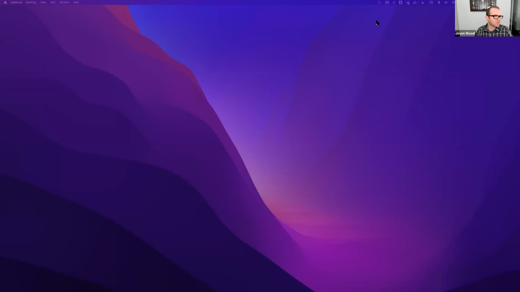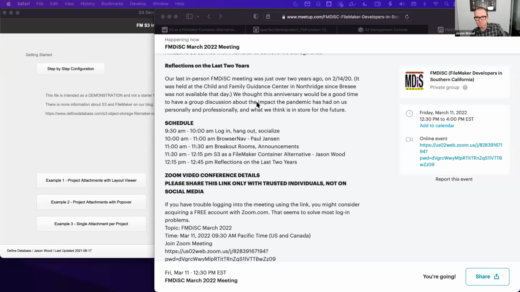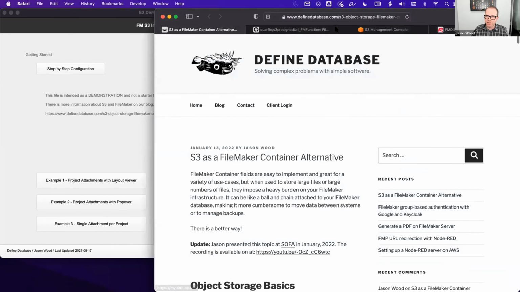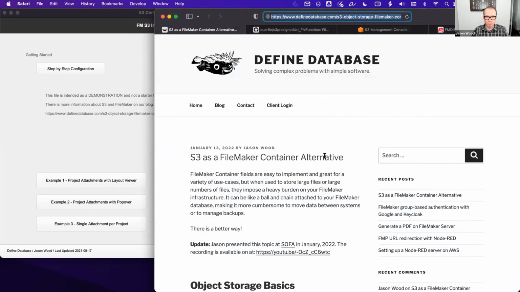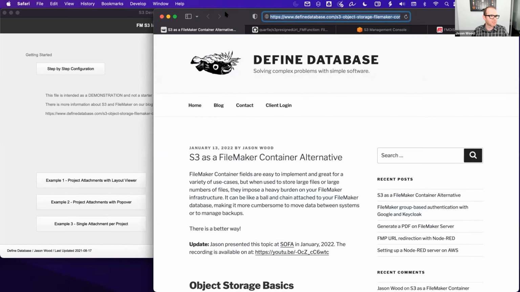And I just need to change my sharing. Okay. So here is the blog post, and I'll chat that now. And you're seeing the right screen, right? Do you see my web browser? Yes, we see defined space. Okay, I thought there was supposed to be a green box around it, but that's cool.